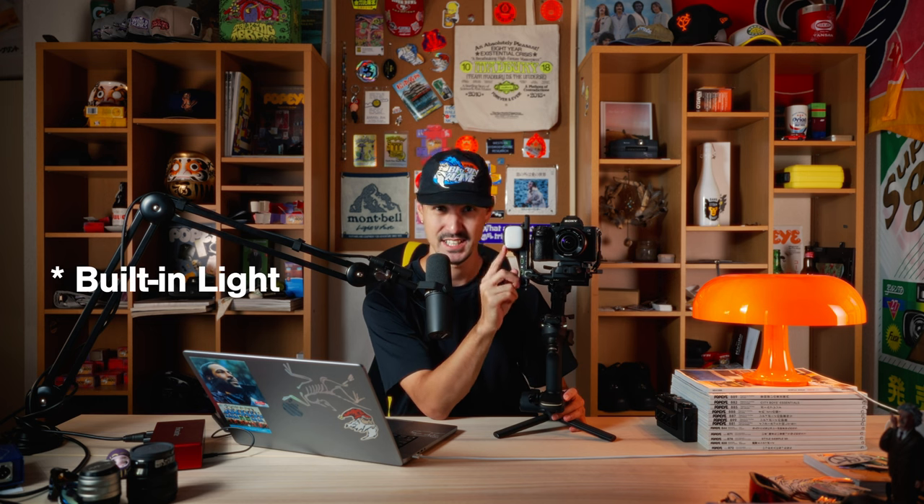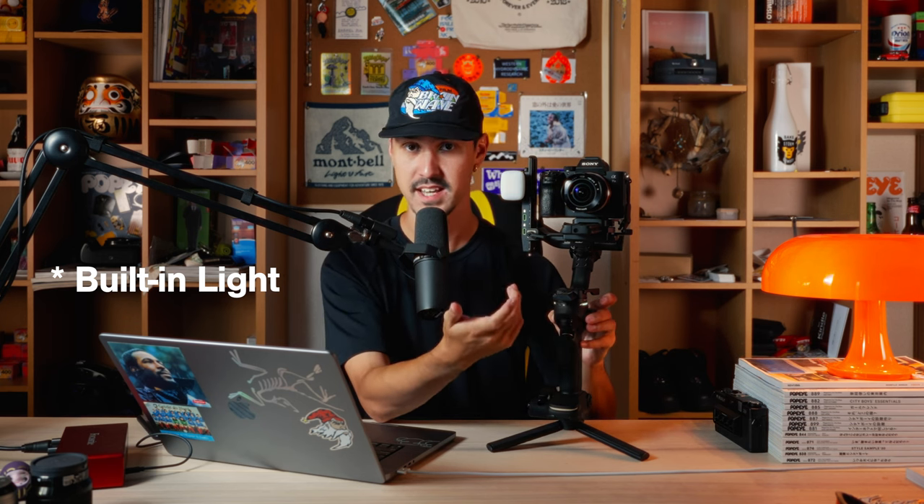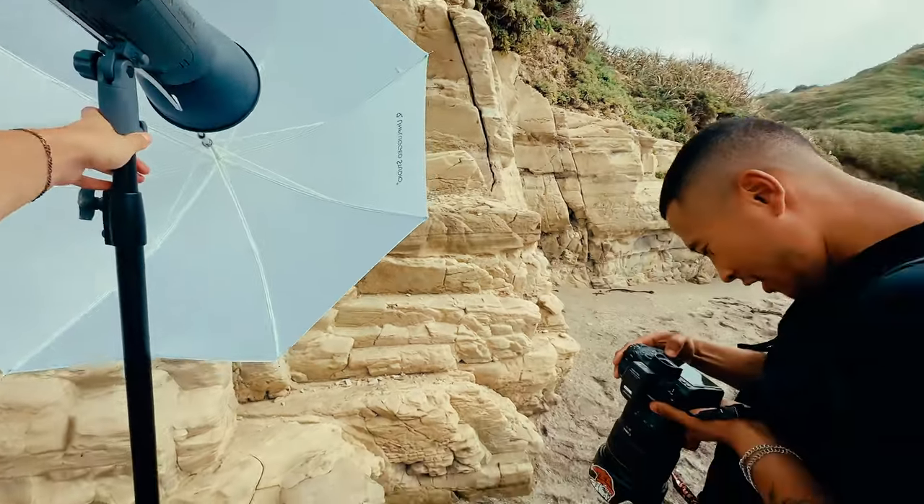The other really cool feature this gimbal has is a light built into the gimbal itself. The light is really easy to control — you can actually control the temperature, the Kelvin of the light. It's a small but really welcome feature, especially for solo filmmakers or people who have smaller crews. You don't always have someone to hold a light for you, or you just need the light from the same angle as the camera. When you want a small key light to illuminate the subject's face or features, this light comes really handy. It's got a nice silicone covering that diffuses the light, and you can take it off if you want a harsher light. Thanks again to Zhiyun for providing me with the Crane 4.